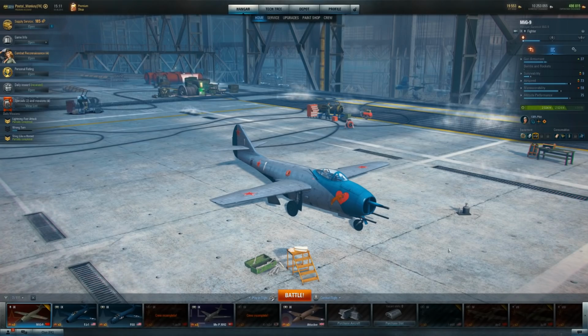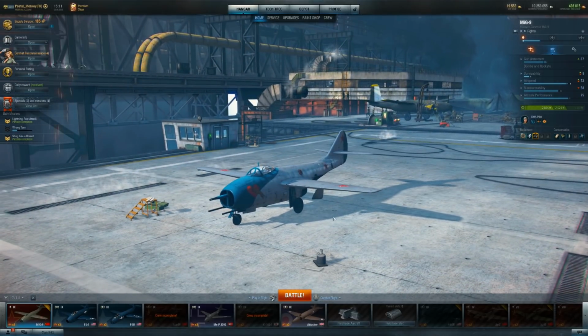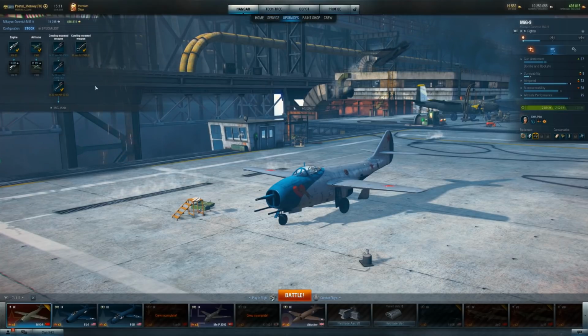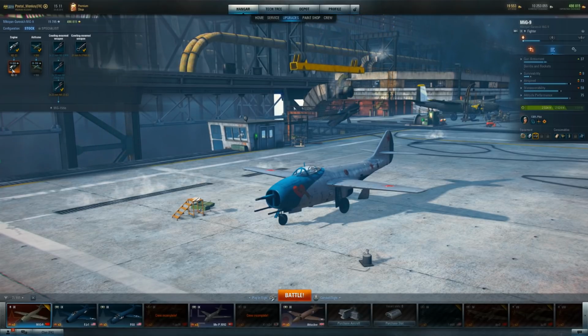Alright, so what makes this plane so special, besides it looking dog ugly, obviously? Well, it's got that 37 mil on the front. You got two 23s. Pretty strong all around airframe. I don't have it fully upgraded as far as engine and the airframe is concerned. I believe the engine's more important to this particular plane, and let me explain.